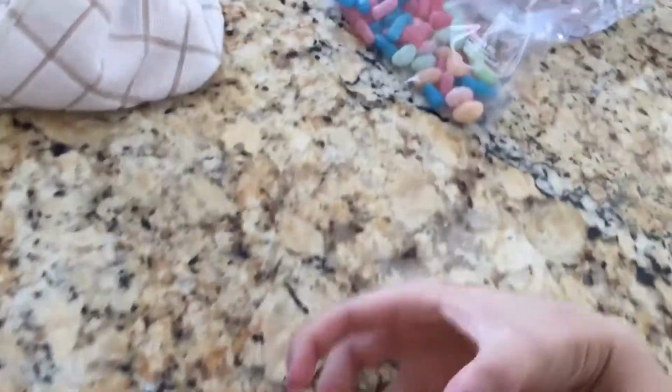So, I don't have any nails. I don't have my nails painted because I figured when I was making the slime and stuff, it would all come off, which I was right because that always happens.